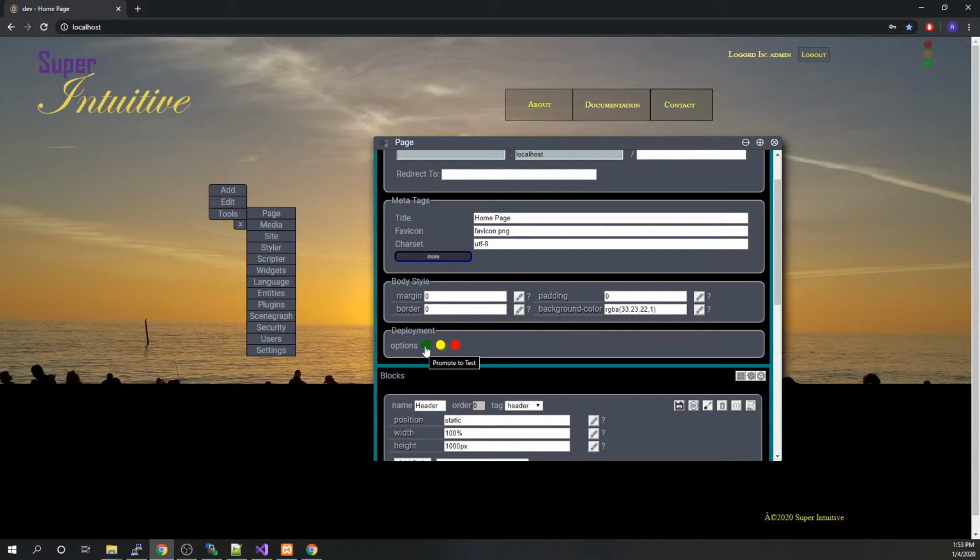And once you're live and you've been live for a week and you don't have any kind of issues or anything like that, and everything's great, then you can click on that red and it will promote it to rollback.